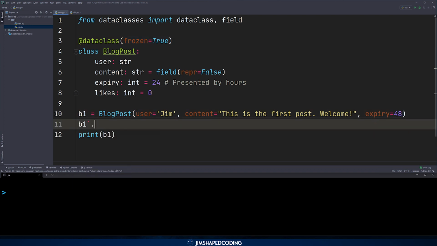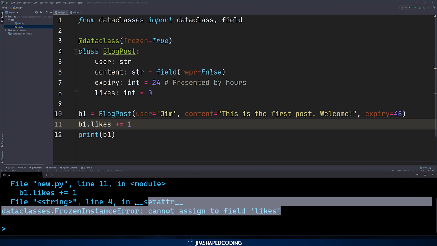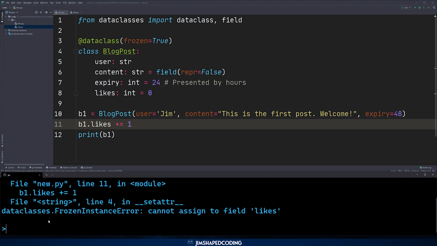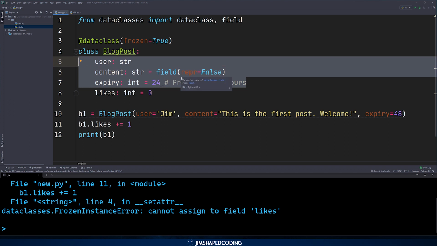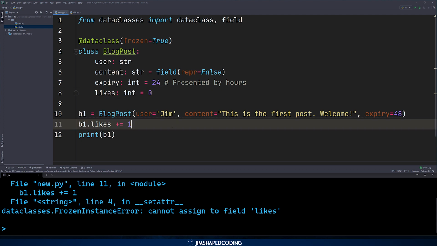So for example, if I were to say b1.likes plus equals 1, because it totally makes sense that the likes amount will rise as the program goes, we cannot do that. So python new.py is going to fail because we cannot change the likes. So the number one limitation in data classes is the fact that you could only freeze the entire class, or you could only not freeze the entire class. There is no option like, okay, make those three attributes read only, or freeze them so to speak, and only likes should be the one that is allowed to be overridden as the program goes.